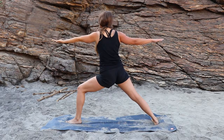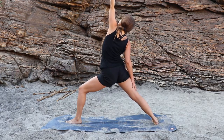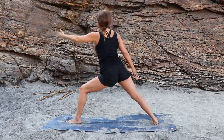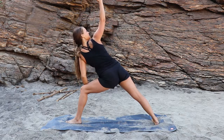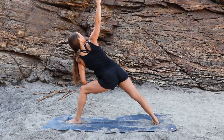On your next inhale, flip the palm, reverse warrior. Bring that length in your left side body, still bending in that left knee. Exhale, side angle, left arm to your thigh, right arm is reaching high. Now don't let yourself collapse in your shoulders, keep them open. Look past that right hand, take your gaze up. Soften in your face.